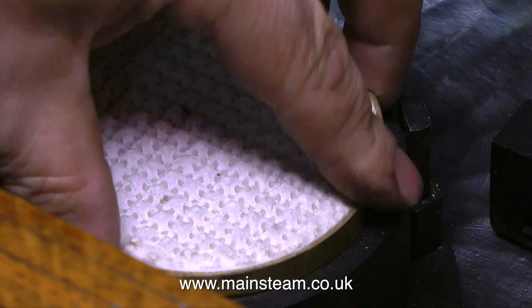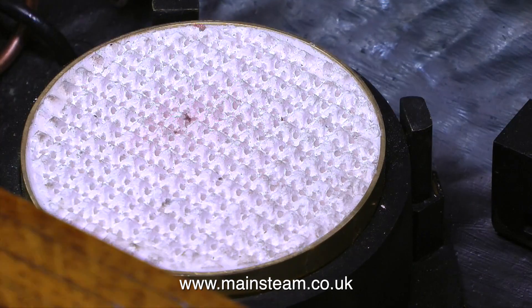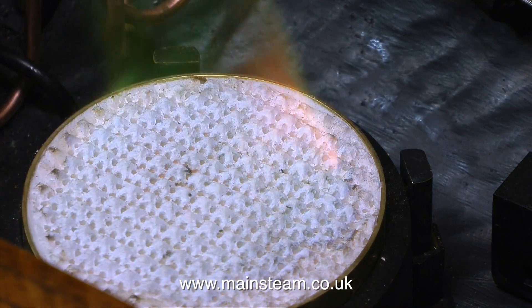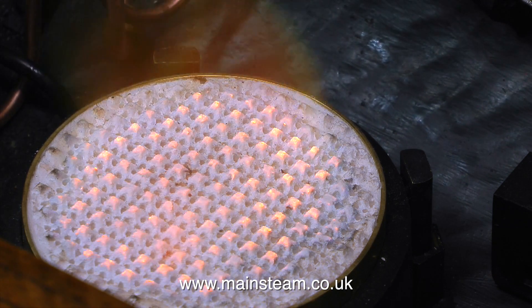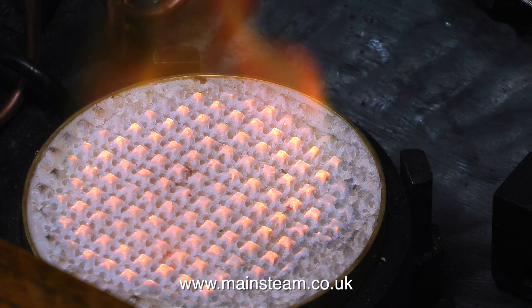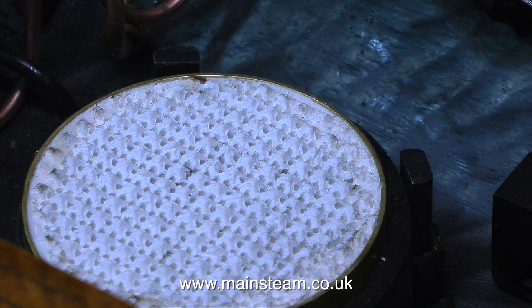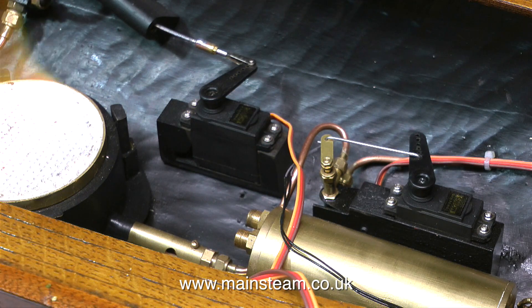This is the emergency gas shut-off valve, so it's time to test it. I've definitely got the throw of the servo correct relative to the valve. This clip shows me using my igniter to light the gas. All I had to do was throw the switch on the transmitter, the gas valve opened, the gas came out of the burner, which was immediately lit by the sparks on the electric igniter. And by moving the switch in the opposite direction, the valve shuts off the gas, so I can safely assume that this part of the circuit worked fine.